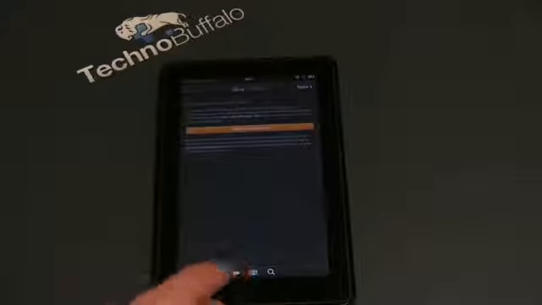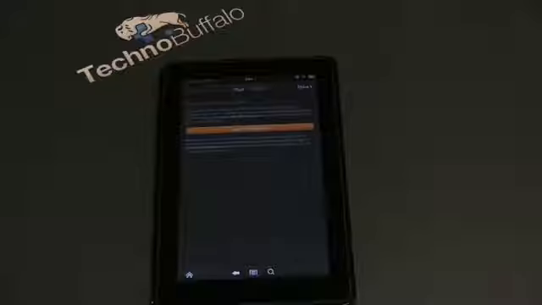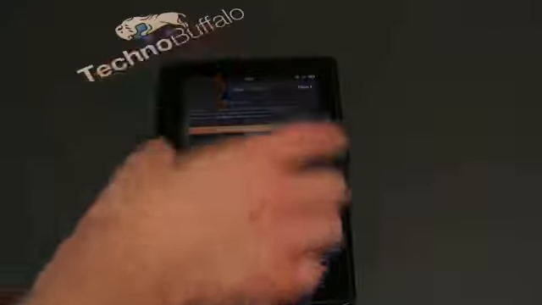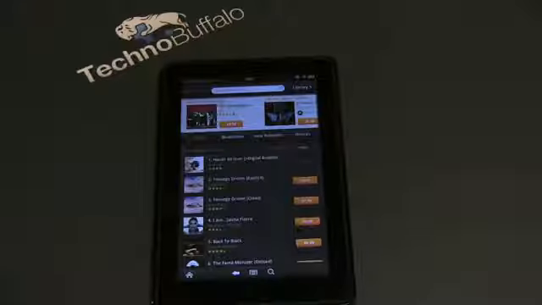This has support for, of course, Amazon Music and all the Prime stuff that you get and like. So if you had all your music, it would show up here. We'll go ahead and jump into the store, and you can see what that looks like, and all the music that you could buy from Amazon.com, one of their great music stores.